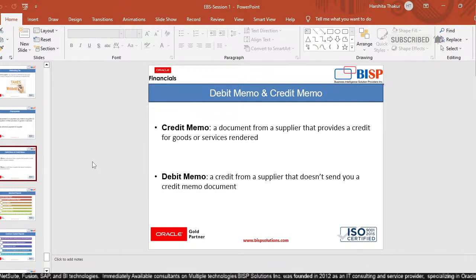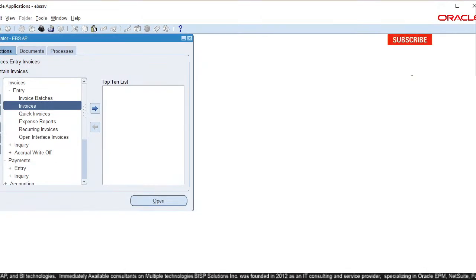And if you want to create a credit memo with a partial amount of the standard invoice, like the standard invoice was 10,000 and you want a credit memo for all the 10,000, you can go for that full amount credit memo. And if you want partial, like you want 5,000 or 6,000 to raise as credit memo, I will show how you can do that as well. So I will show you both the things. Let's go to the application and first create the standard invoice. The navigation is the same. You need to go to Invoices, Entry, Invoices.